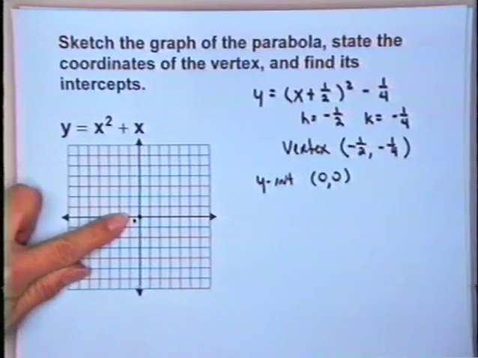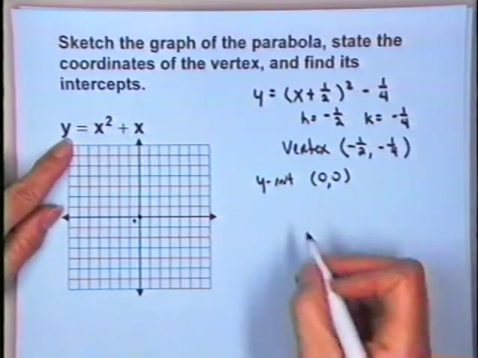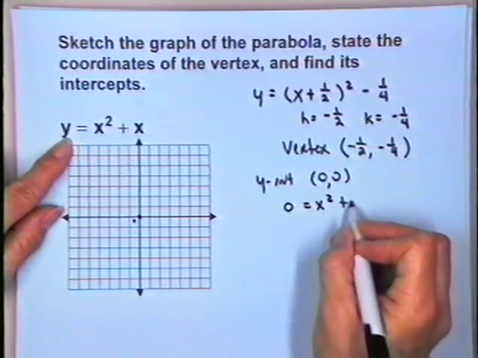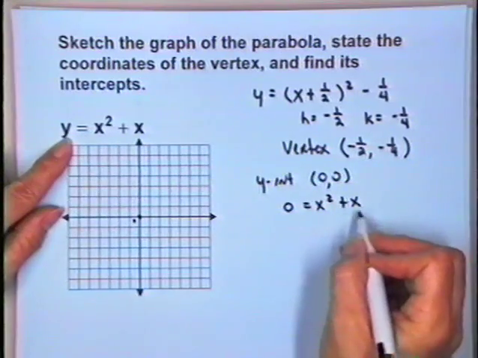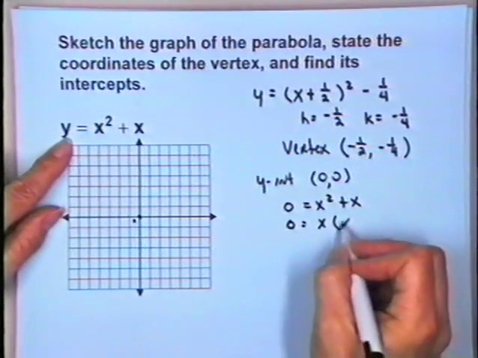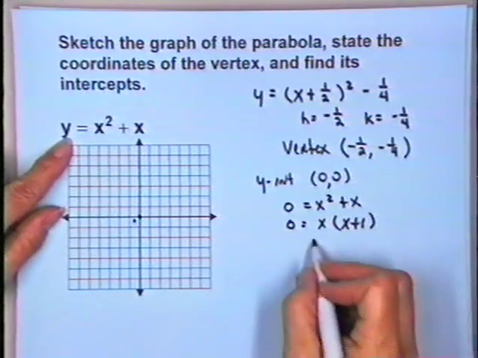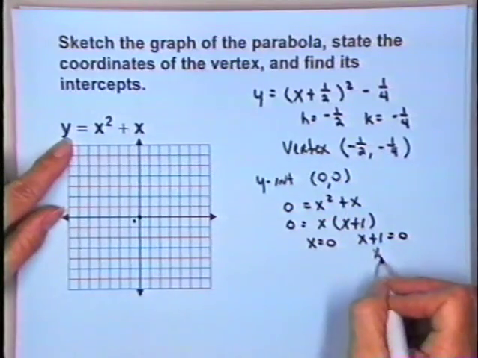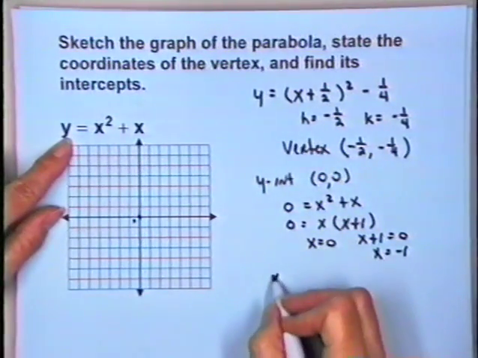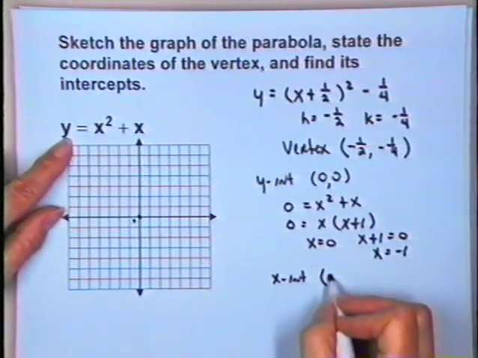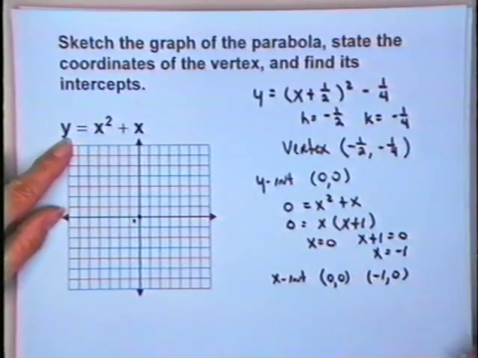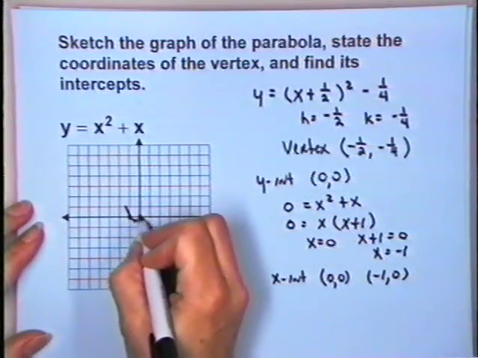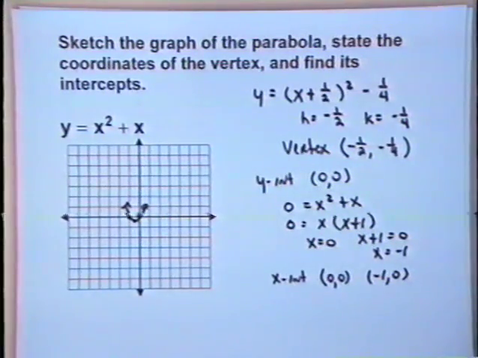Let me suggest on this one that you notice something about finding the intercepts that might be easier than what we've done before. If we let y be 0, 0 equals x squared plus x, what can you do over here? You can factor, can't you? Factor out an x times x plus 1. So either x equals 0 or x plus 1 equals 0, giving you x equals negative 1. So my x-intercepts occur at 0, 0, and negative 1, 0. That's right in there. So really with just those points, I'm going to sketch in just the part of my parabola right in there. Okay?